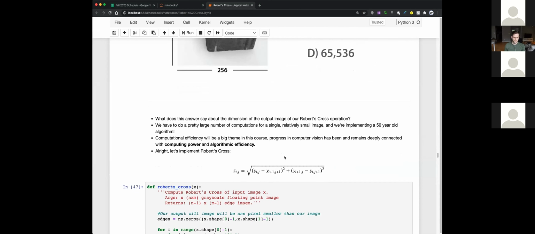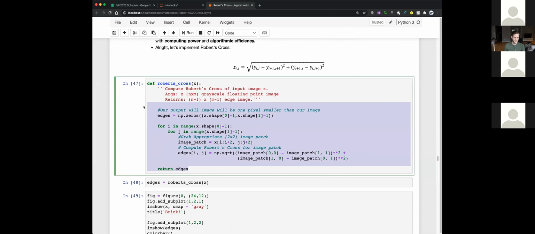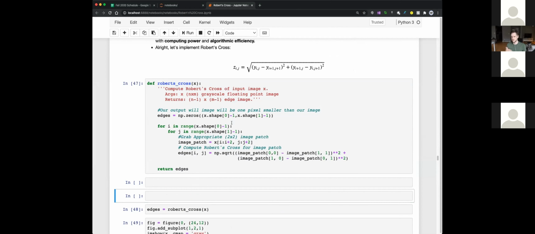So now we're finally getting to write some code. Okay, and it's 3:30. So let's go ahead and go through this implementation. So here is Robert's cross in Python, and the reason I asked you again about the shape is because it's about to matter a lot. And it'd be nice to code this from scratch. Maybe a good thing to test your Python understanding is to try to code this from scratch. But let's go ahead and walk through my implementation here.